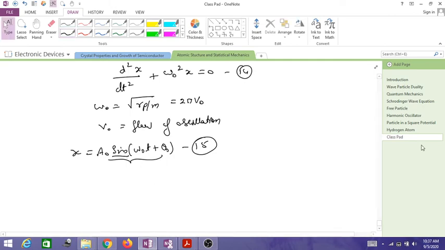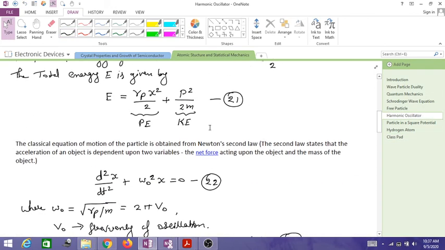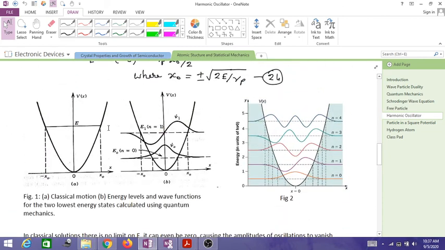To understand this, let us look into the waveform of these harmonic oscillations. If you look at this first waveform here, it represents the energy equation with 2 points. The function is with respect to the classical motion of the particle, where V of x defines the potential energy. Now at x equal to x naught, what happens? The potential energy at this point is equal to 0 and the kinetic energy is maximum.